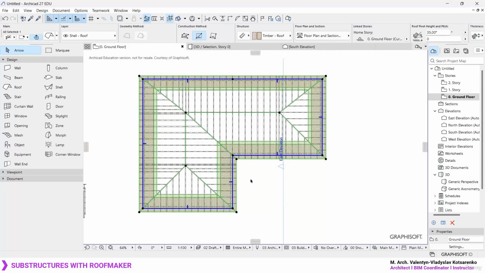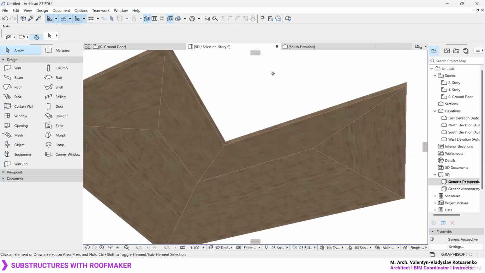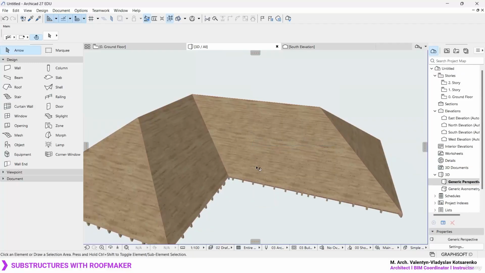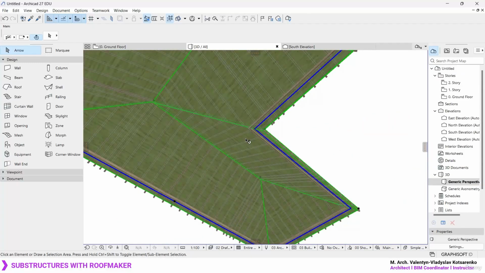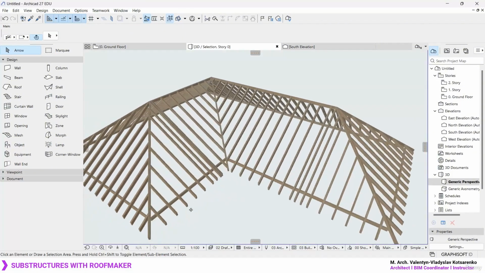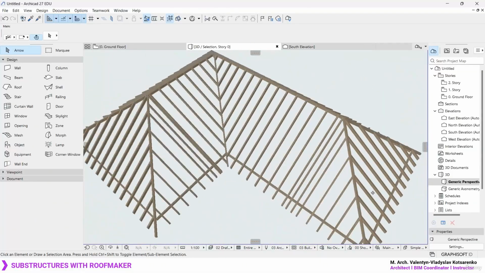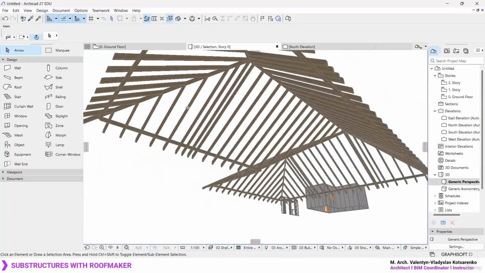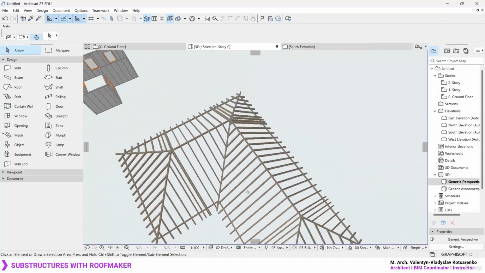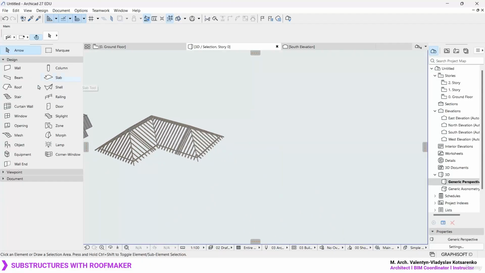And if you notice, ArchiCAD, this is quite an amazing function because it automatically will create, for one instant, let's show everything. And right over here, let's go ahead and maybe hide the roof in first place. But now you can notice how ArchiCAD has completely, in an automatic way, created a completely new substructure. So this is quite an impressive function that you can also mess around with.